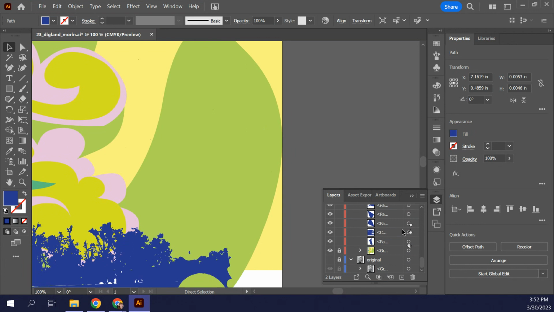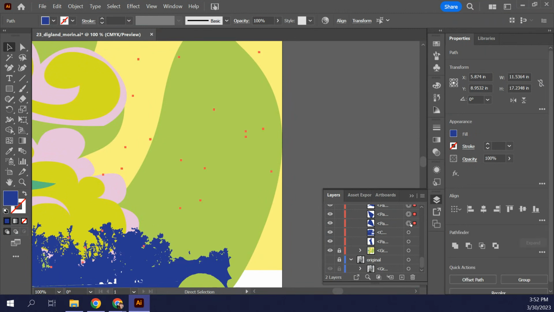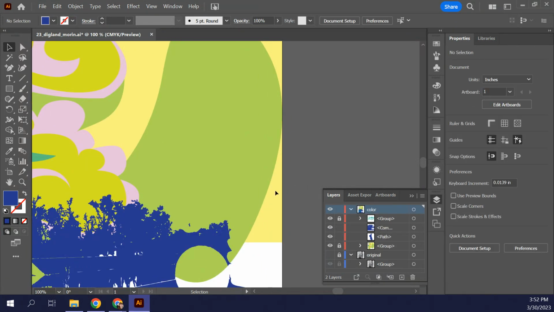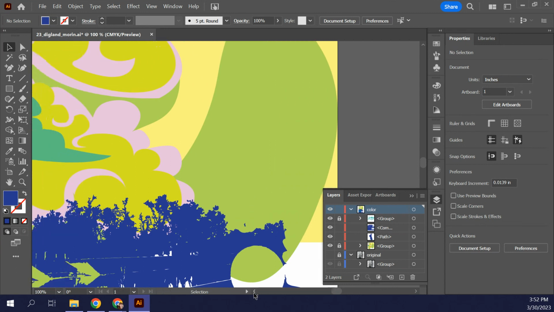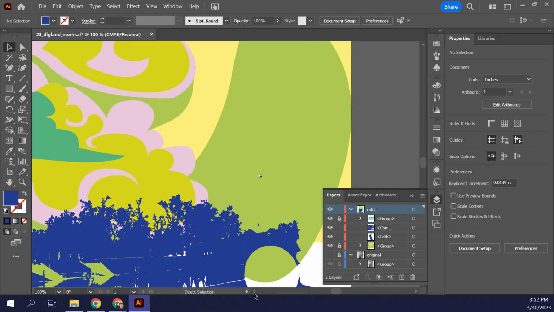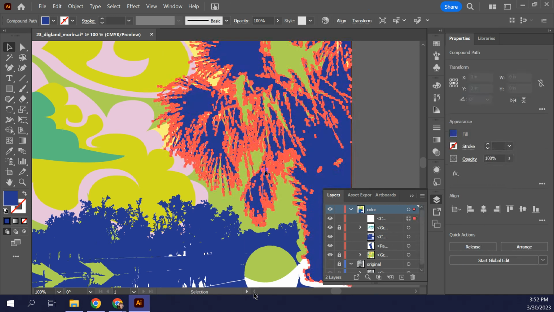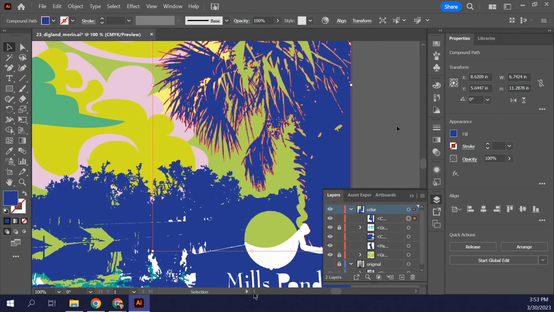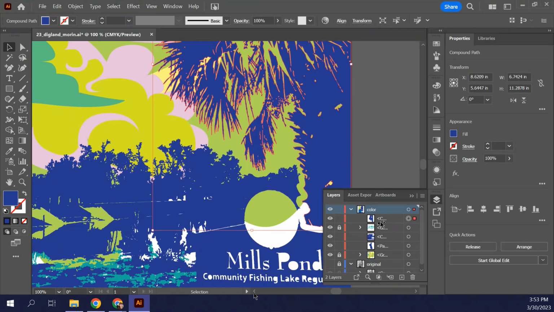So I like to click on the first one, go all the way to the last one that still says path on it, hold down Shift, click on the last one, and see that it's just a bunch of random shapes. So I'm just going to delete all of those by hitting the delete button on my keyboard, or backspace works. And now I'm going to do Shift Control V, and that will paste my tree in place with all the little parts. It is a compound shape still.